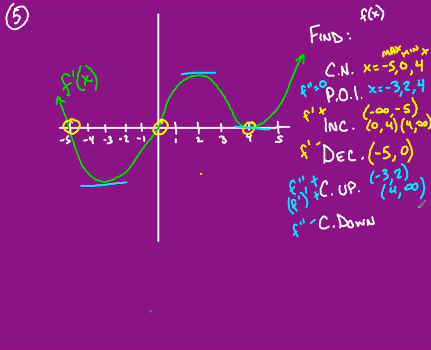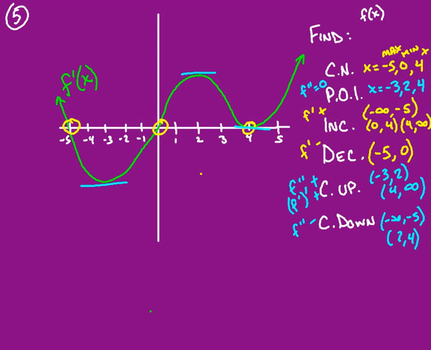And these regions should look familiar, just in different places from where they were on the last problem we did. Concave down would mean the derivative of the graph that I'm given is negative. It means it's going downhill in this picture that I'm given. So this should be from negative infinity to negative 5, and then also from 2 to 4. Okay, so again, different things can be found. Well, the same things can be found, but just in different ways, whether I was given the graph of the function or the graph of the derivative of the function.